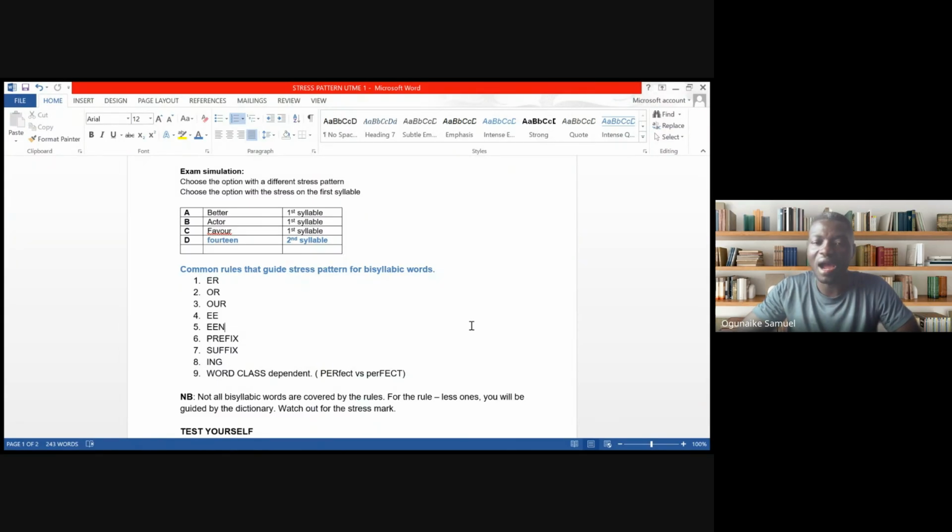But then if it's a verb, I need you to perfect the document. Per and fect, both of them cannot be equal. I need you to perfect. The fect is going to be the big one. I need you to perfect the document. So that's when perfect is treated as a verb. But when you treat it as an adjective, perfect is a perfect person. All right, that's the way it works. That's language for you, crazy, but worth knowing to save your day in the exam.